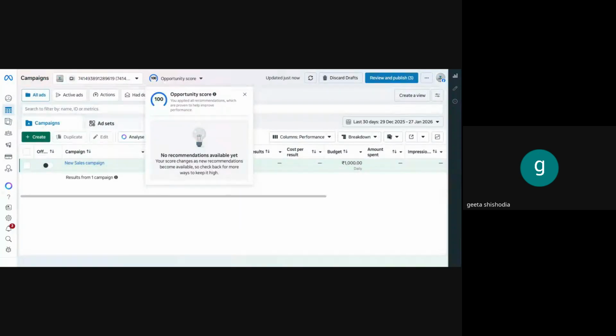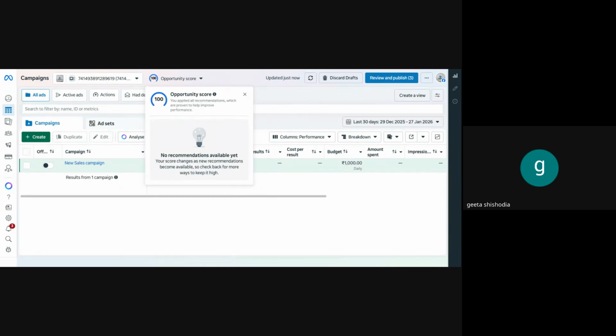Once we have set the budget, now campaign bid strategy. What type of campaign bid strategy do you want to choose? Campaign bid strategy means what exactly do you want, whether you want highest volume from your budget, or you want cost per result.